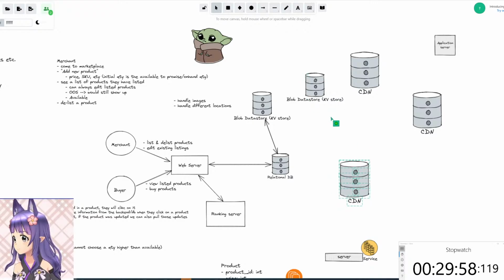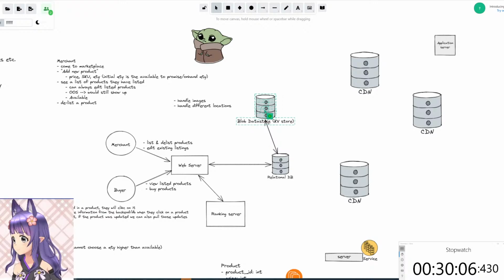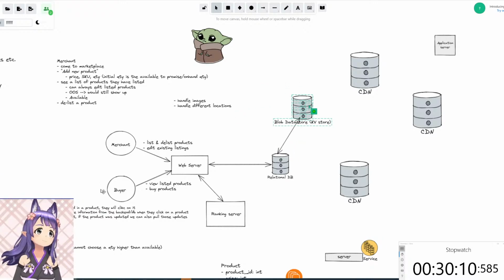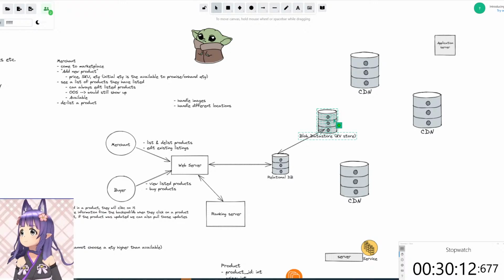Okay. So we'll have a key value store, and users from different regions can write to this data store, and eventually this will get served to the CDN.